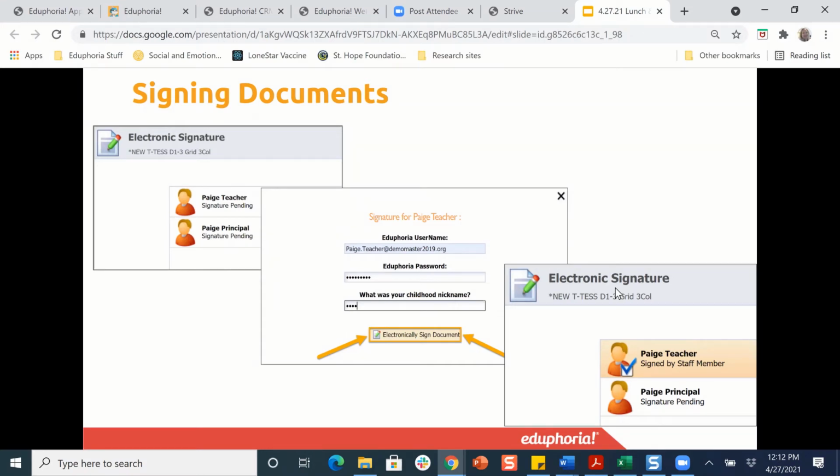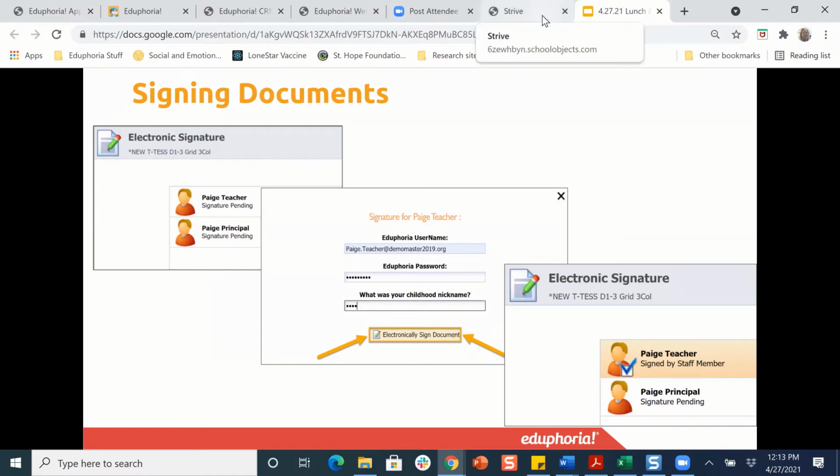So if the appraiser signs, I did it, I signed it, I'm passing it off to the teacher, and then there's a conversation and the appraiser says, oh, you're right, I forgot about that, I need to make a correction. Once both signatures have happened, no corrections can be made. So I always say reserve that administrative signature for the final step after all the conversations have happened. So the teacher can sign it, we can have a conversation about it, I can make changes if I need to, but then I can go in and sign it and be that final step.